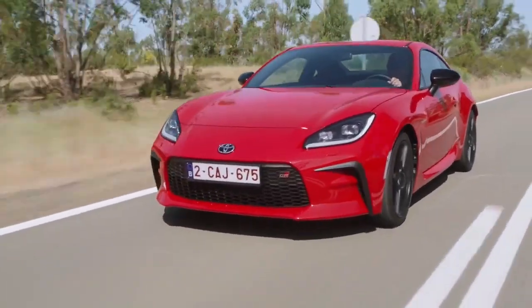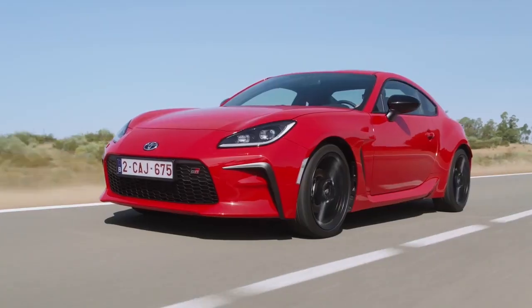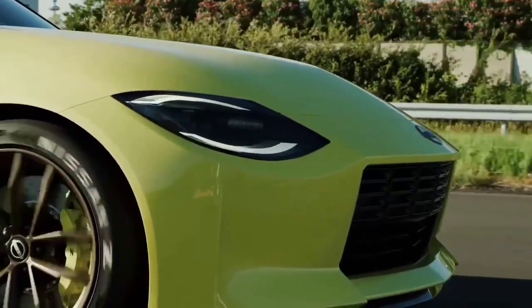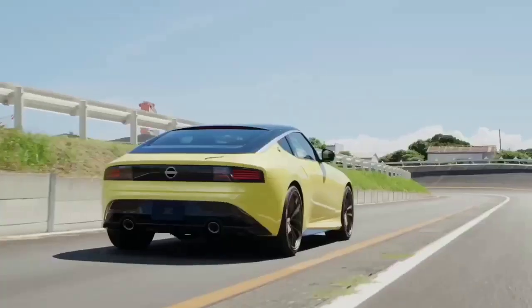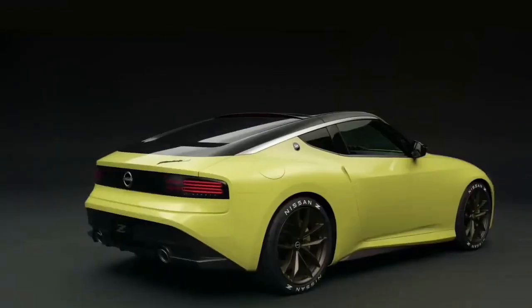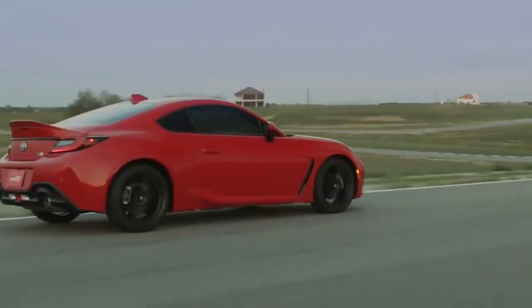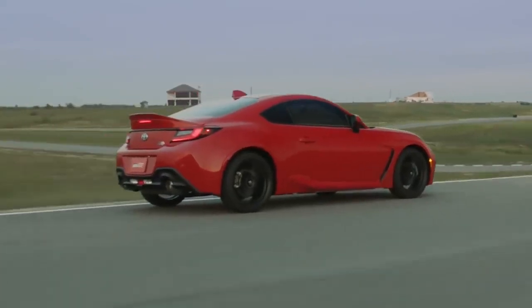If you're a Japanese car enthusiast and you love new releases, or just a car fanatic in general, you'll know about these two big car releases this year, the GR86 and the 400Z. These are cars that people are going to love across the world for JDM goodness or just general sports cars, and I'm going to talk about the pros and cons of each car.